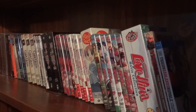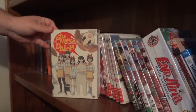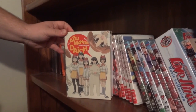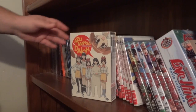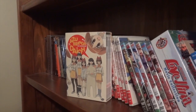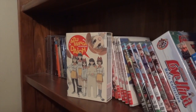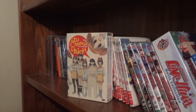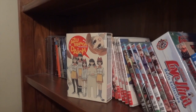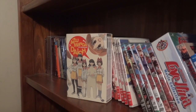But if you just got a few minutes to kill and you just want something to laugh at, check out Azumanga. This is Japan's answer to American animation. And the reason I say that is because typical American animation tends to be very short. You look at a typical American cartoon, usually they're separated into two shorts, each one being about 8 to 10 minutes long. That's kind of what they're trying to do here with Azumanga. You see, it's based on a Japanese comic strip, and they sort of treat it the same way. Each episode actually has 4 episodes in each, and they're all very short, and they're all very, very funny.